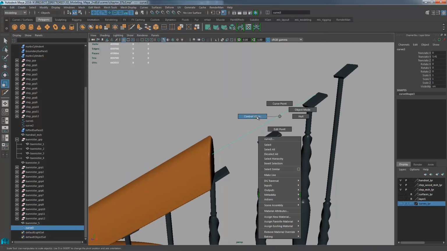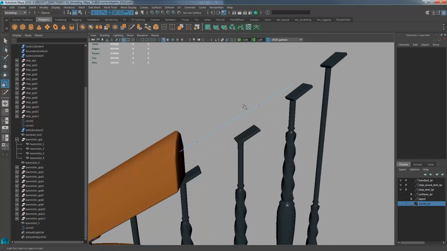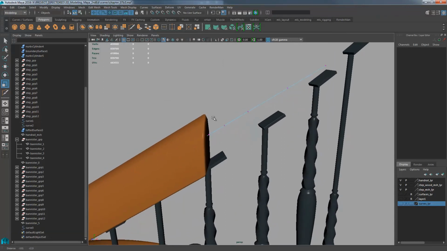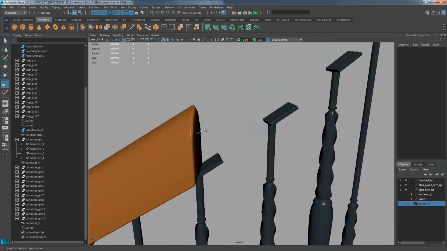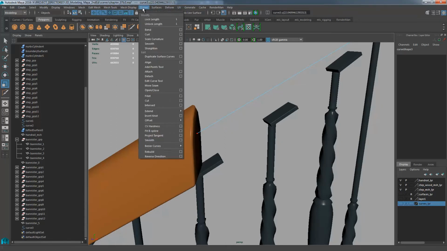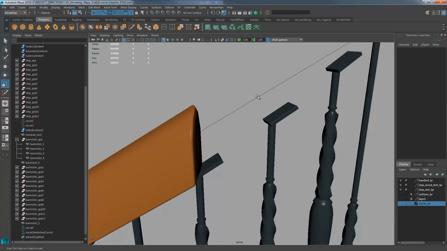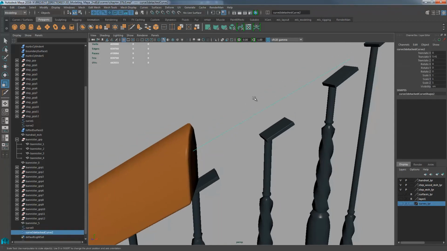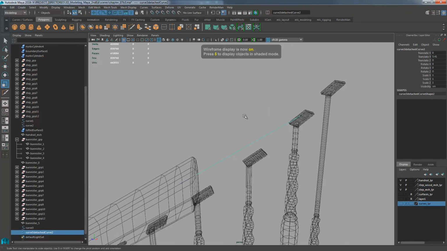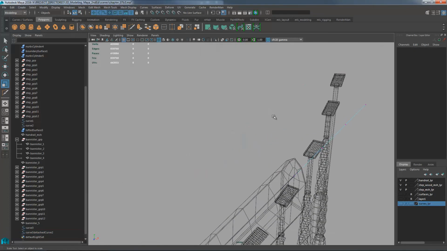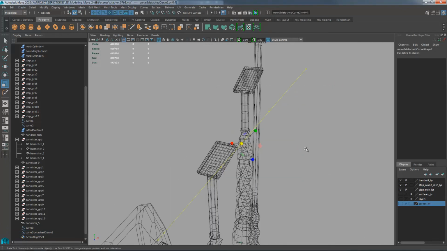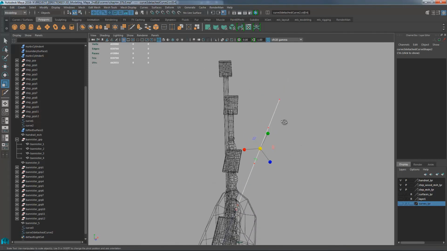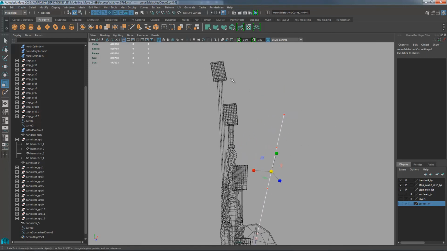Okay, and then let's see what we get. We get a few CVs. Let's then select a curve point right near where it intersects with the polygons and detach. Yeah, detach curve. And that will build a new curve from it. So we should just have a little tiny piece of curve. Good. Go to Control Vertices for that new curve and model it to follow the flow of our banister.